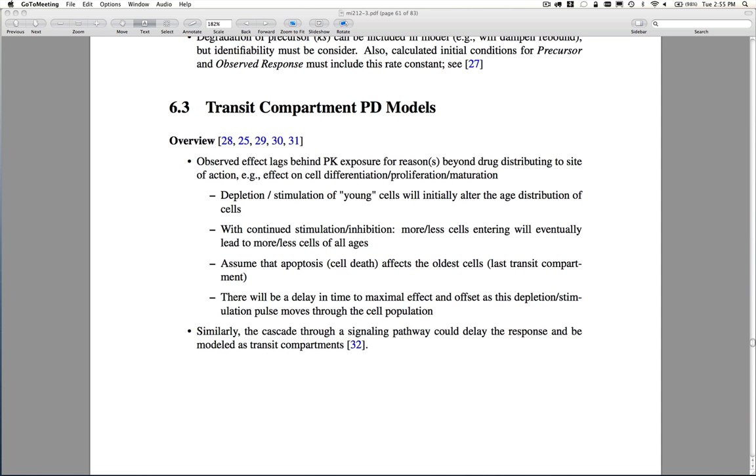It's only really when you see that tolerance with a rebound and you suspect the pharmacology is there for a precursor. There may be other situations, for example, here from the question for heart rate or FEV1 models, where you see a tolerance develop, maybe due to other physiologic processes not involving a precursor. And so you see the tolerance, but you don't necessarily see the rebound, in which case this likely would not be the most appropriate model to use. Probably more appropriate in those cases to use the models that were discussed last week, the more general empiric models.